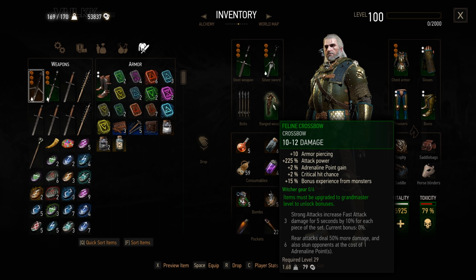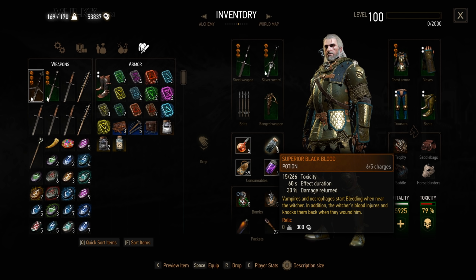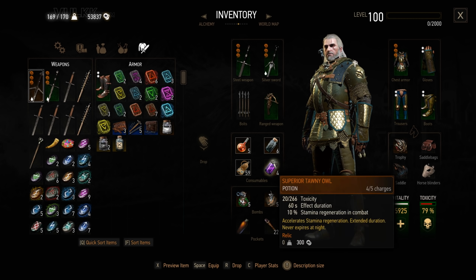I'm still using the Feline crossbow simply because it gives me the best stats for my preferences. And down below we've got the Superior Black Blood, which is only situational against vampires, but it's an absolute must-have against vampires in Toussaint, especially some of those higher vampires. Wow, some of these fights can be really tough with the sign build. The Superior Tawny Owl is again one of my favorites, and if you have the superior version, you want to play during the night because it doesn't expire in 60 seconds during the night.